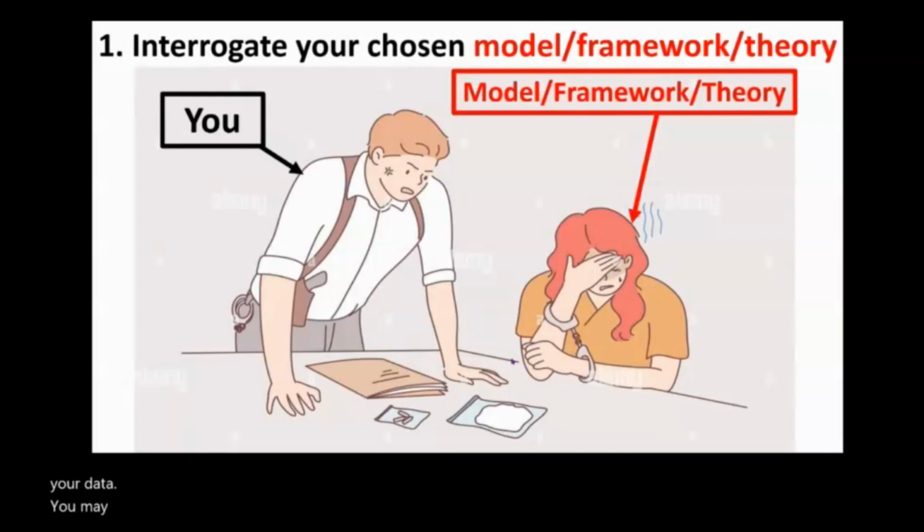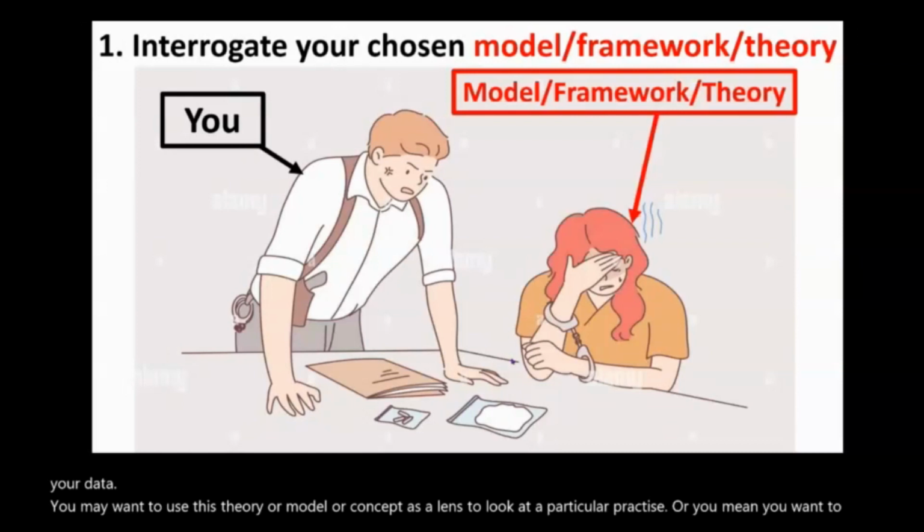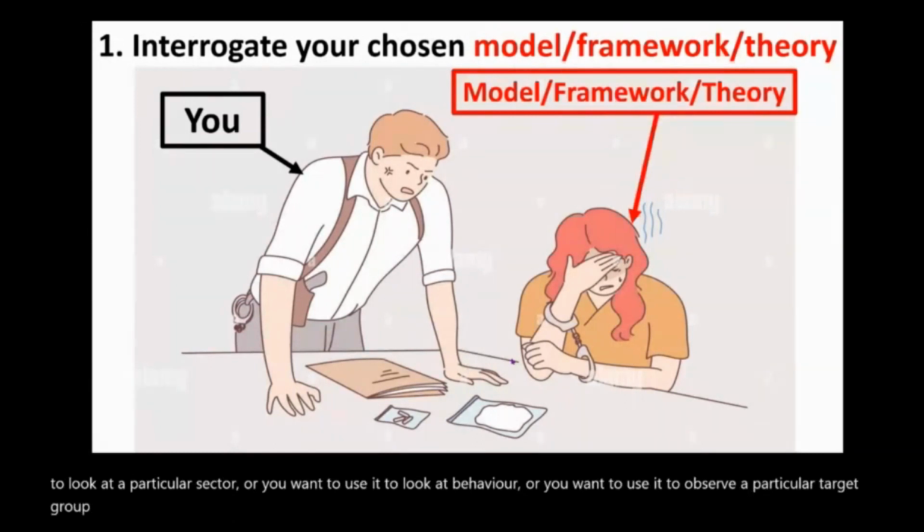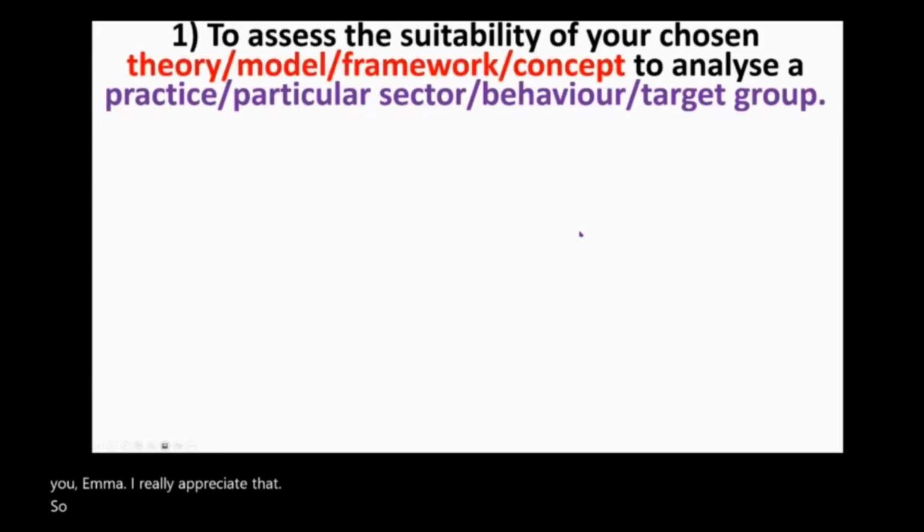You may want to use this theory or model or concept as a lens to look at a particular practice, or you may want to use it to look at a particular sector, or to look at behavior, or to observe a particular target group. But before you use this theory or model, you need to interrogate it. You need to assess to see if it is suitable.